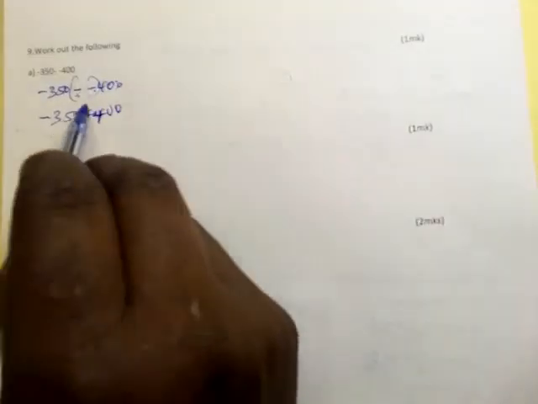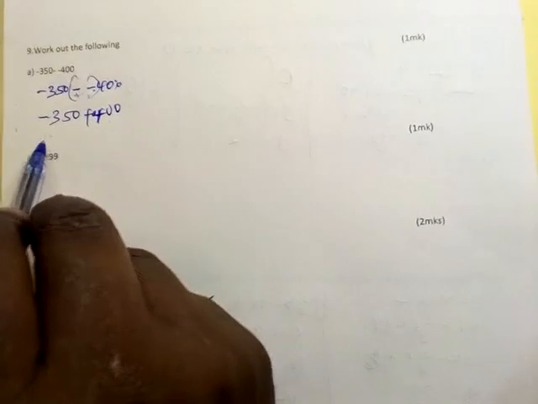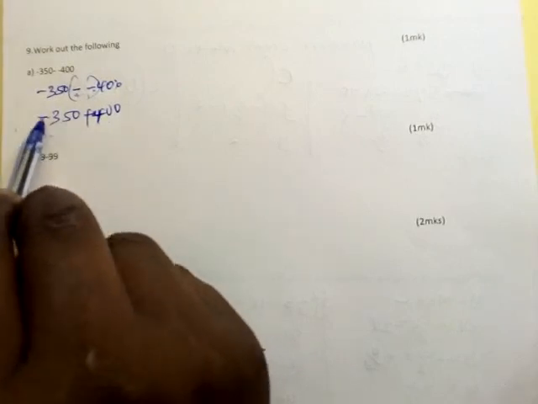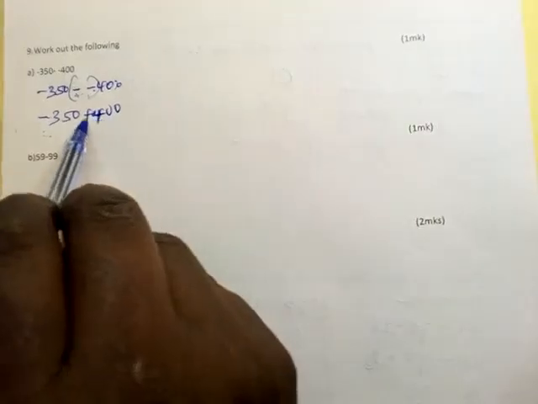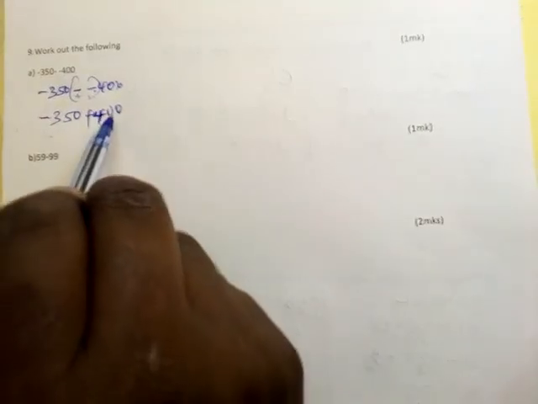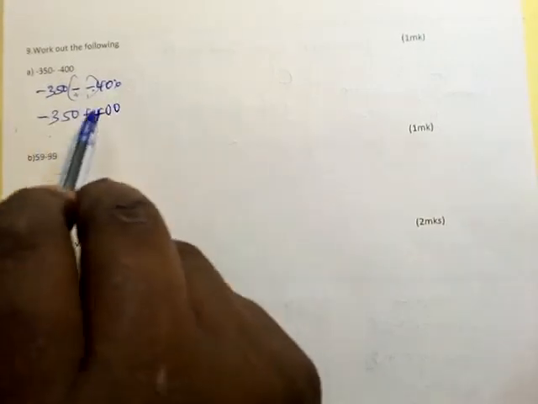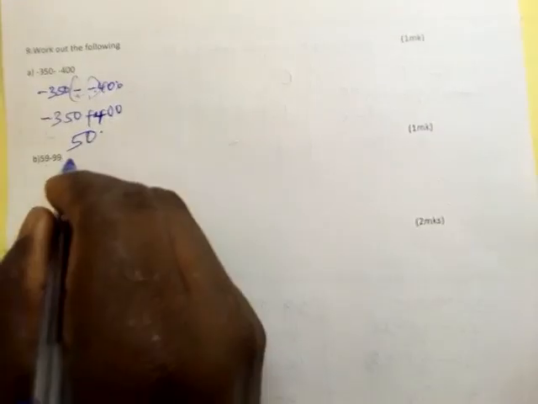And then with this one, the students can do it. But when reaching here, it gives the student a problem. You should know that you have a debt of 350, and you have got 400. What do you do? You pay the debt. Will you remain with money or will you be finished? You will remain with 50. Is that 50 yours or the one you owed? It is yours. So anything that is yours is positive. Therefore the answer is 50. Then 59 minus 99, the answer is negative 40.